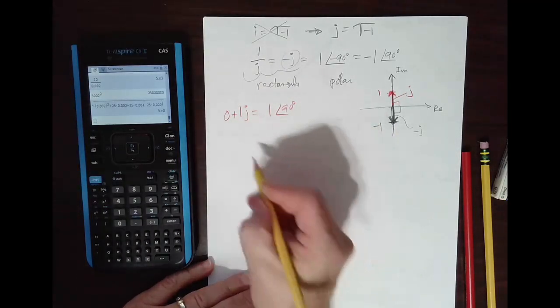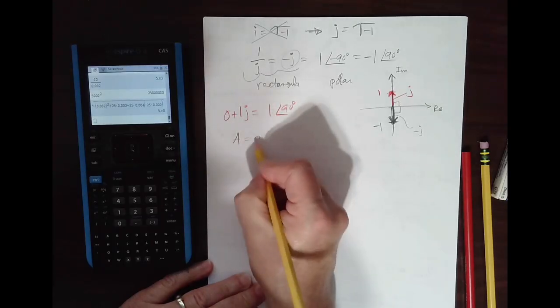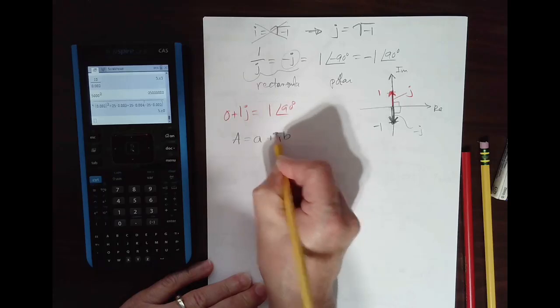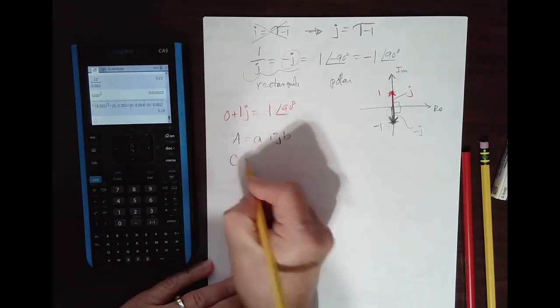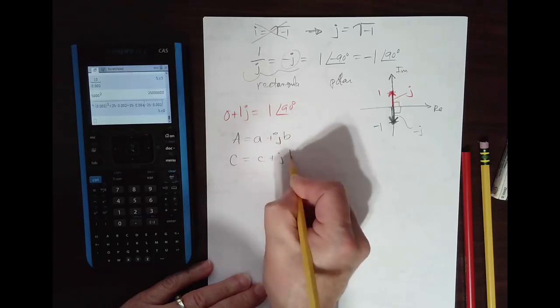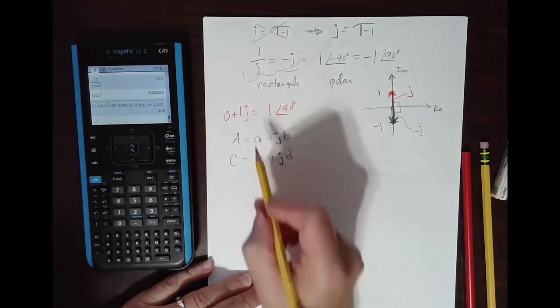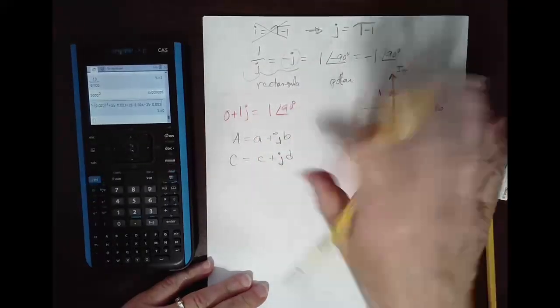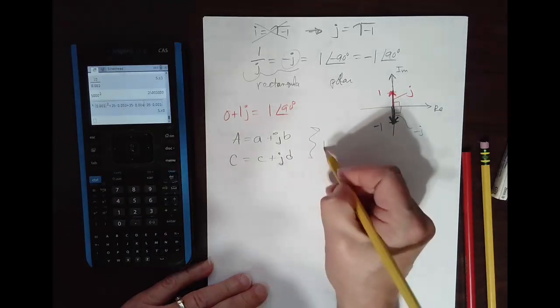Okay, so practice, do problems. Hopefully it gets to feeling better. Let's just do a little bit of an example here. Let's say some complex number A is A plus JB, real part A, imaginary part B, and let's say some other complex number is C plus JD. Okay, so these are in rectangular form. XY coordinates, rectangular coordinates, right? So this is rectangular form.